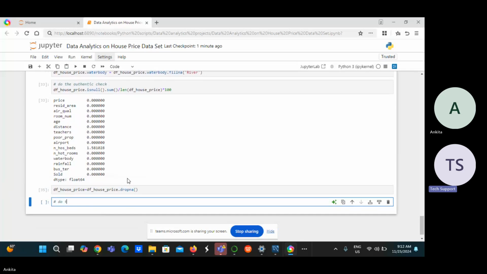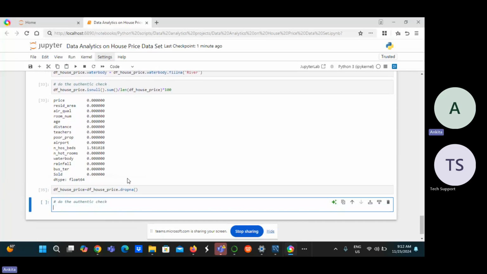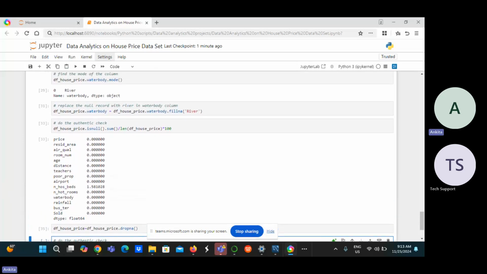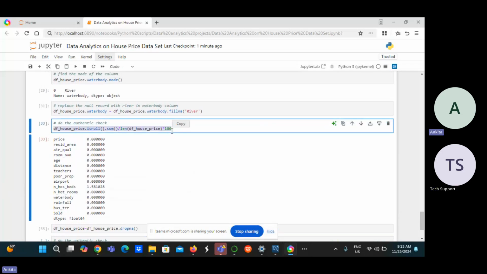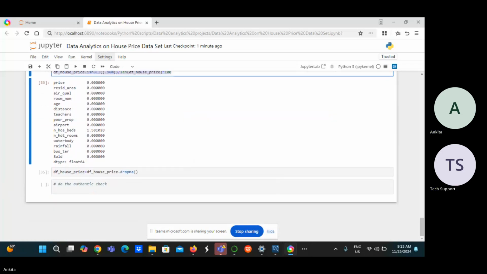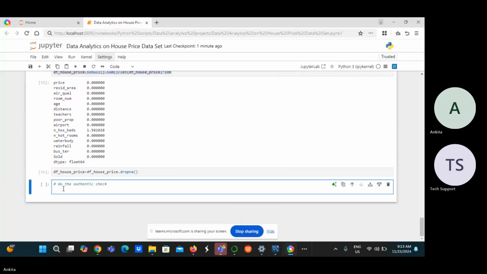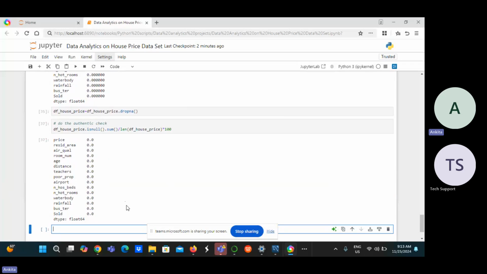Again write down the code that you wrote in line number 33. Now do the shift enter. Now you can check all the missing records from the data are removed, right? So now we are going to stop here.